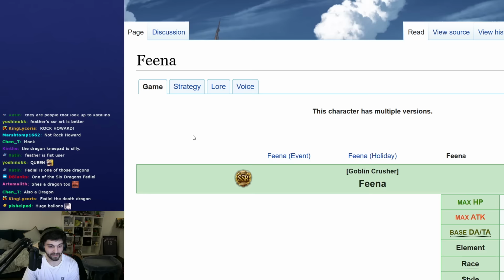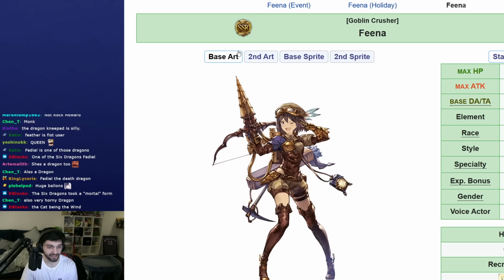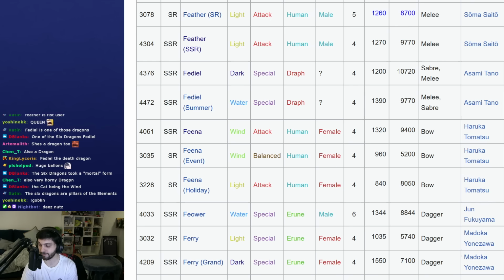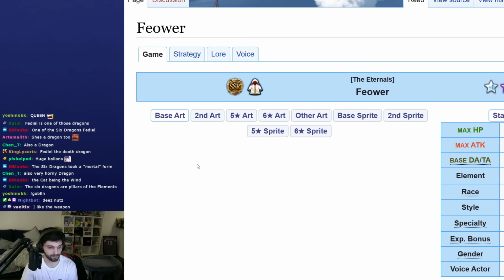Fina, Goblin Crusher, goblins. I do kind of like the one-handed bow. It's kind of nutty. I like the weapon a lot more than I like the rest of the character, but it's gonna get a yeah from me. I like the weapon a lot. Weapon sold me. I wasn't sold before that.